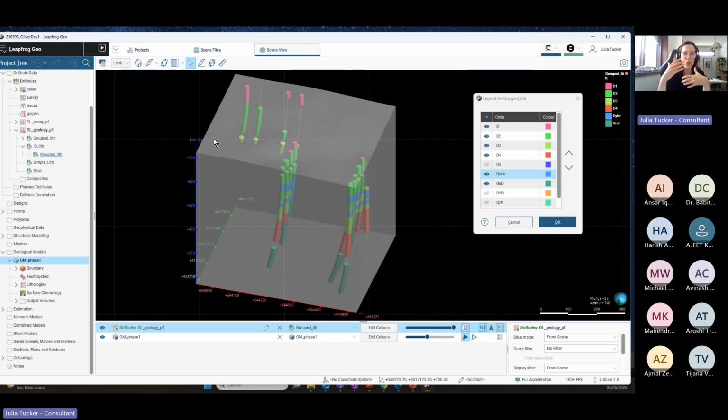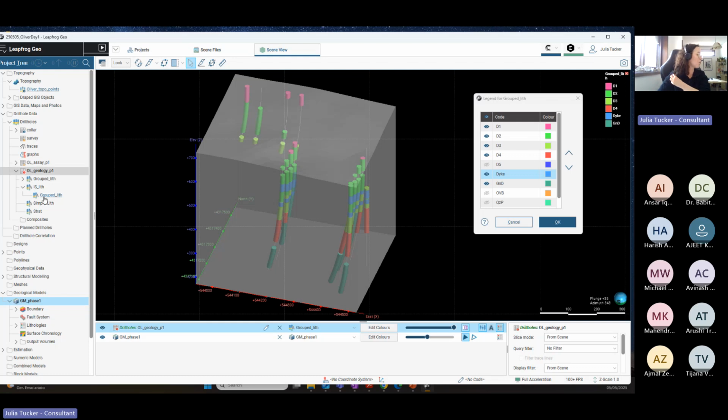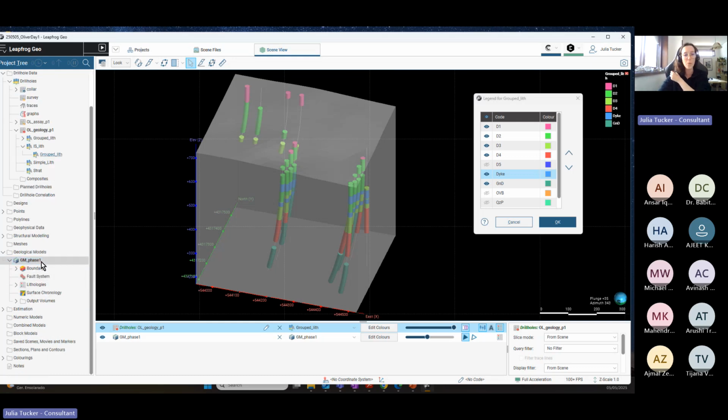I tried to get started a little bit slower today for everyone getting the rhythm. I thought that maybe we have some people who still don't have much familiarity with Leapfrog and how the project tree works, how to open and close, drag and drop, resolution, things like that.